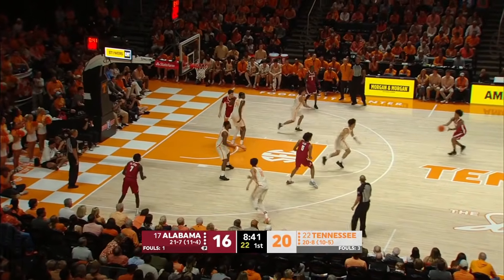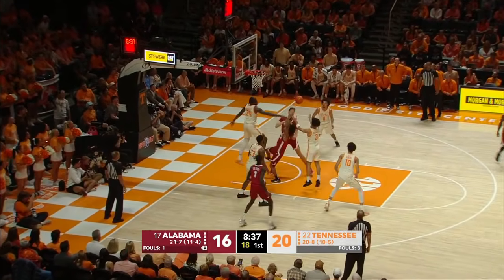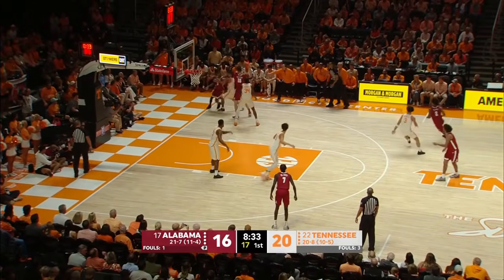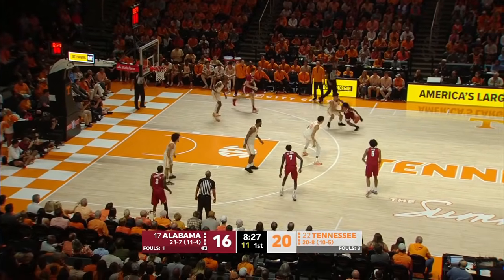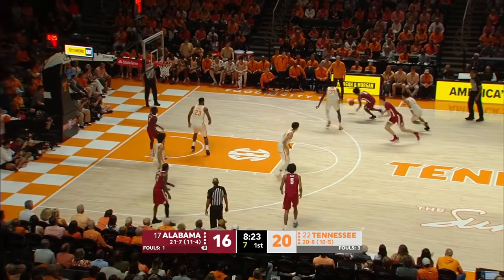Allen on the left wing fakes a 3, drives, dishes. Holloway gets into the paint, puts it up. Floater was short. Rebound tipped into the hands of Williamson. Noah brings it back outside, pivots and needs help. Bounce pass picked up by Holloway in traffic. 10 to shoot. Holloway trying to work against the defender who's all over him like a cheap suit.